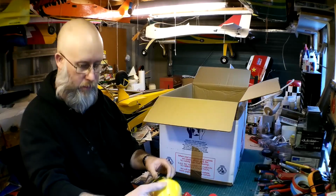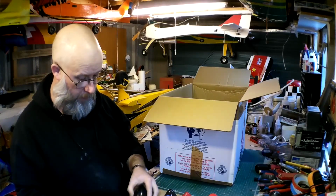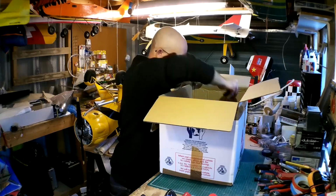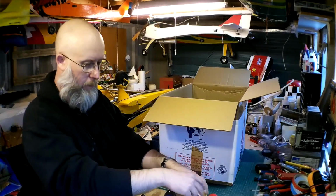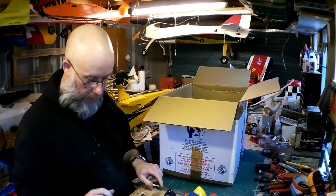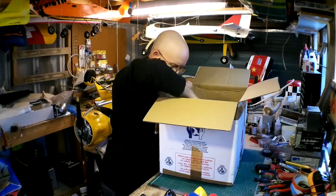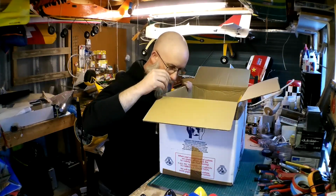So they're all 2-blade spinners. Even an uncut one there, which would be good. Any more spinners? Oh, there's another one. Another 2. 3. Obviously they're trying to get rid of spinners. These are all quite large. These are probably 2.5 inch, most of these. Some of the bigger ones. How big is that one? 3-inch spinners. So there's 1, 2, 3, 4, 5, 6, 7, 8, 9, 10, 11, 12, 13, 14, 18, 19 spinners there. Okay, so 19 spinners straight away.